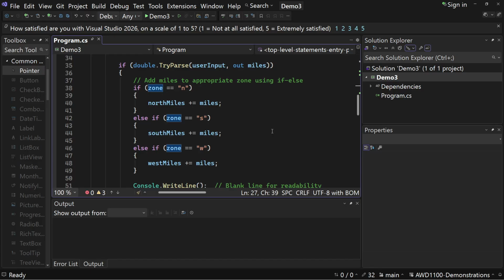And you should probably write your code this way. Sometimes you can do it differently, like if you actually didn't have these else statements, this would still work fine, right? Because if you entered N in your console window, it would come in here and execute this line because this would be true.